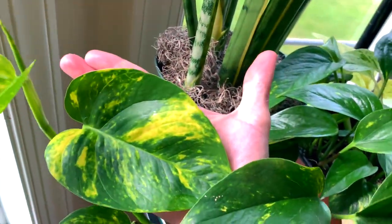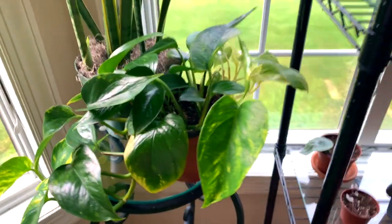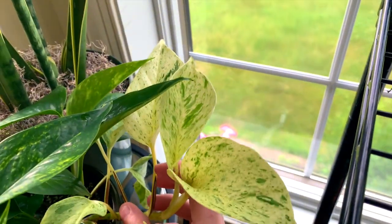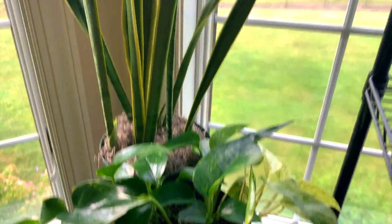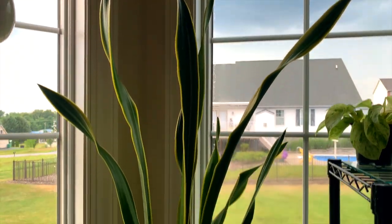These were a single leaf propagation that I took last year that I planted recently, and I actually just slapped a marble queen propagation in there just because I could. And then I have a pretty decent-sized snake plant here — I love how vertical snake plants grow, which allows them to kind of fill out a lot of space.